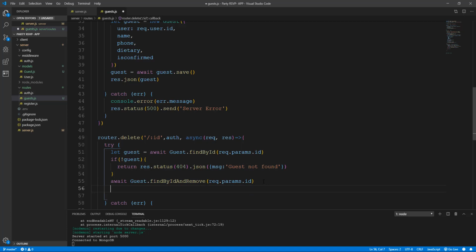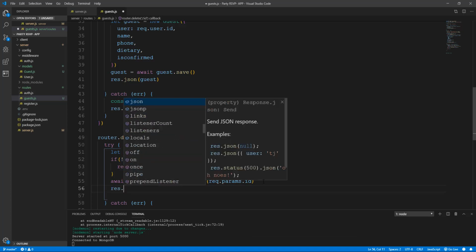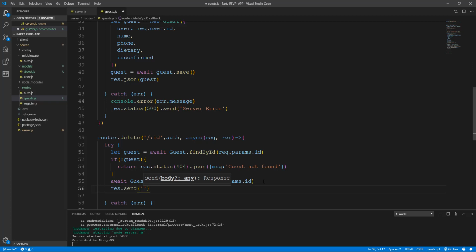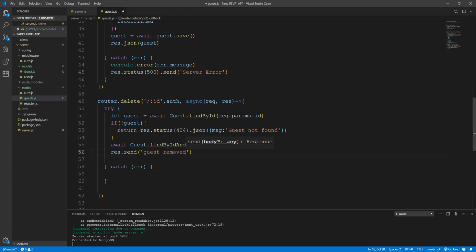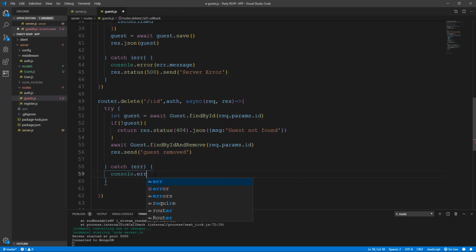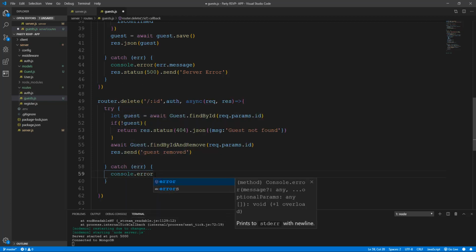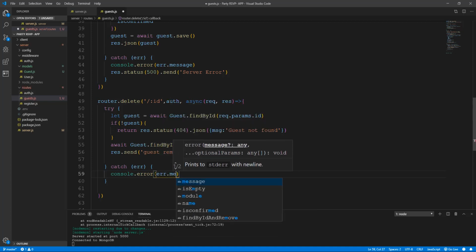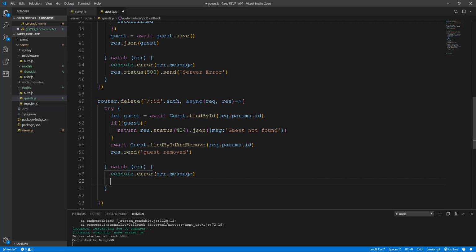So once that's done, then we want to send something back, because otherwise we wouldn't know what happened. Okay, so we will say send guest removed, maybe. All right, and if there is an error, then we will do a simple console error, and here we will do error dot message.